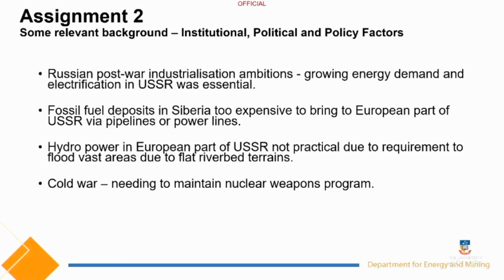And the Cold War was on. So they needed to maintain nuclear weapons. That program was important to them. So what's he talking about? What's this got to do with the nuclear reactor? When I said from the start, organisational, institutional factors are fundamental to understand when you're doing process safety, as we saw with the Texas City incident, as you will see with Piper Alpha. This is where the boiling frogs are, and that's what ends up creating conditions for individuals to make errors or actions or inactions that will lead to a result or to an incident.